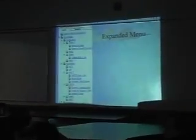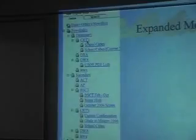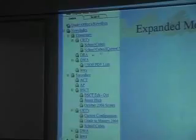This is an example of the expanded menu, so that you can see for the elementary schools, if you were a principal, you would be able to get information about the criterion reference tests that the state gives at the end of level for science, math, and reading or language arts. You can look at, instead of calling them reports, they're called cubes. I'm not quite sure why. But you can look at the school by itself. You can look at the current school and compare it to other schools, or just your school by itself.